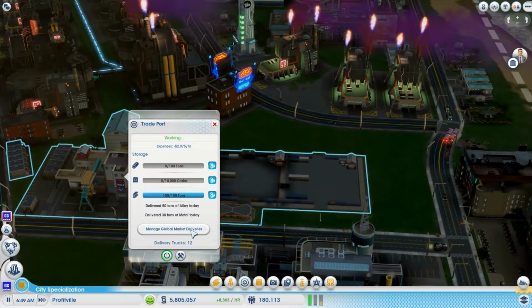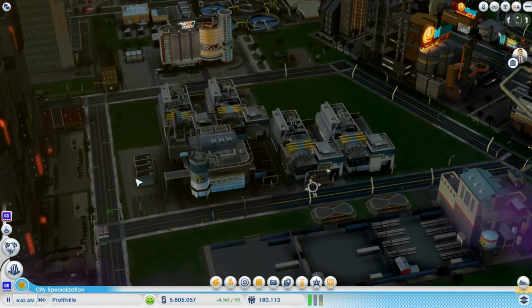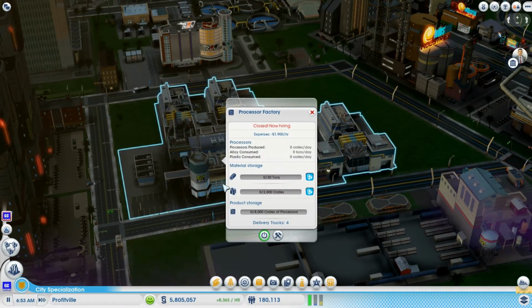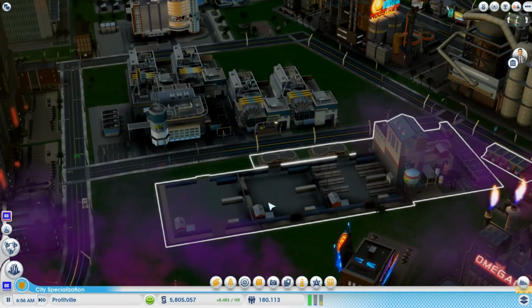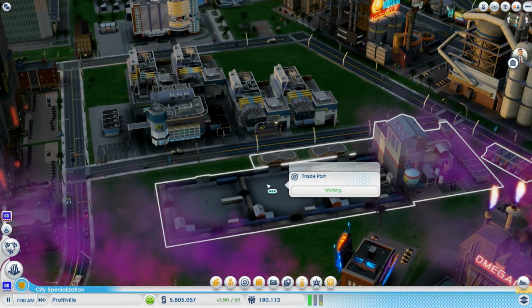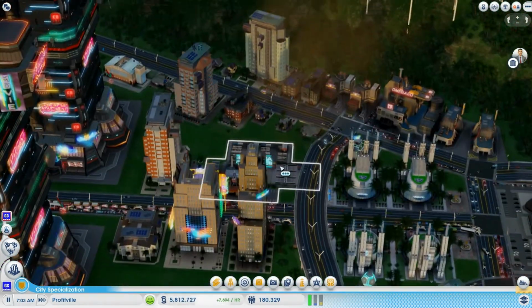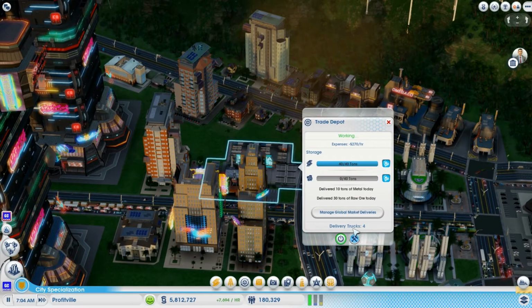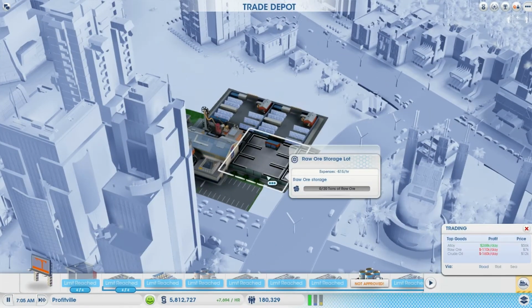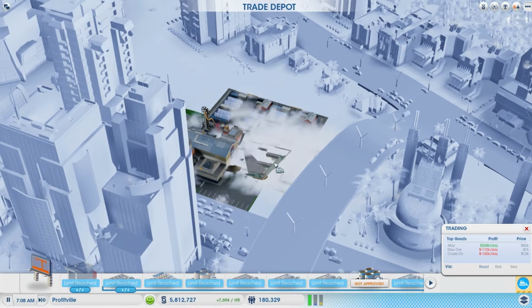For now, we'll just use them locally. Wow, they're going for 100,000 a batch, and we're going to need, let's see, plastic and alloy. So let's switch this guy to import for now until we get a little bit of surplus. And what was the other thing we needed? Plastic. Now I know we have another trade. What is this here? The raw ore storage lot. Let's put some plastic in here, and let's import plastic as well.